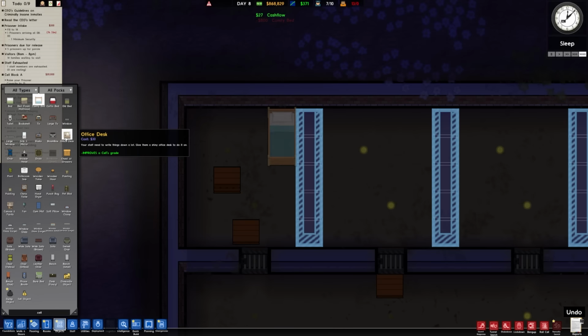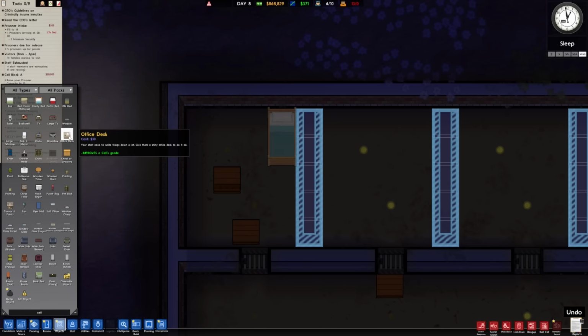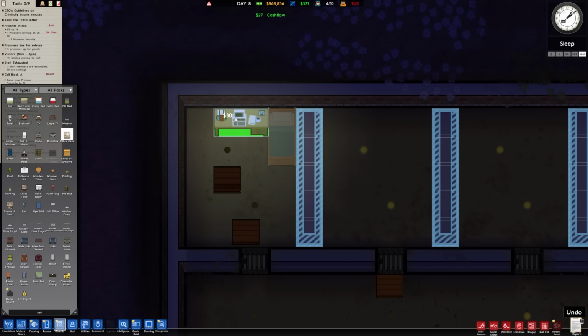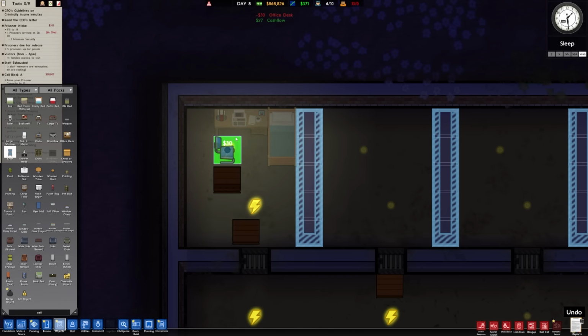We've got all these other things we can add in place here. I do want to give them a desk. We can give them an office desk. There's other things we haven't unlocked because we don't have prison labor researched quite yet. But the office desk here, I think, is a winner. Just a regular chair is probably fine. We'll just pop that guy right there.